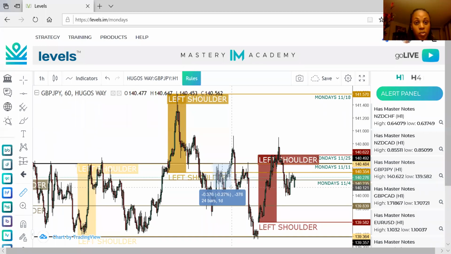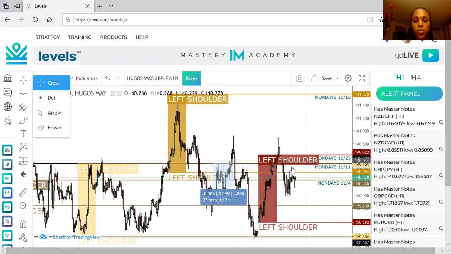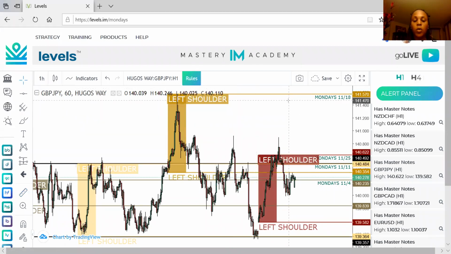Right, I'm going to go through the strategy again, but whilst we're here, I just want to explain how we got into this GBP JPY sell yesterday, which was here. Now, strategy number two, trading the right shoulder. Now, in order for it to be deemed as a complete head, right?